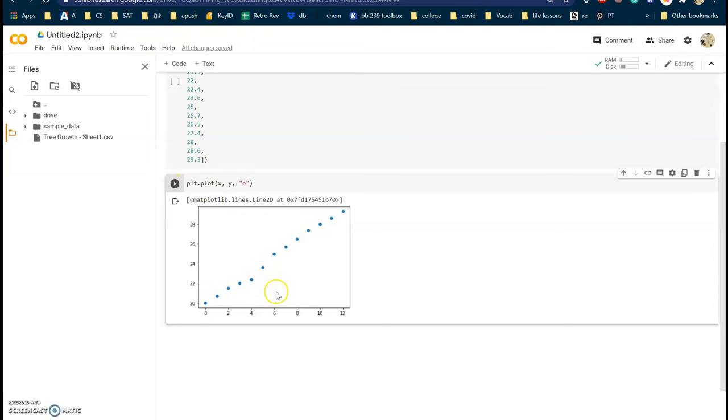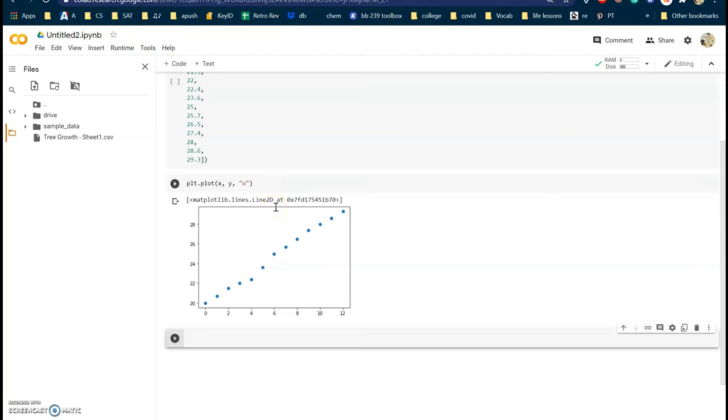See, now it's a scatter plot. Okay, so it looks like we have somewhat of a line, right? But we want to find out what the equation of the line really is.